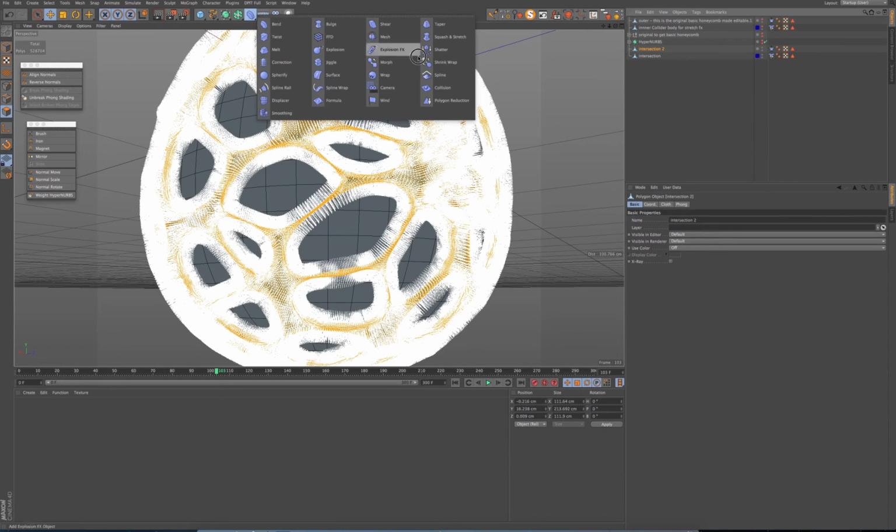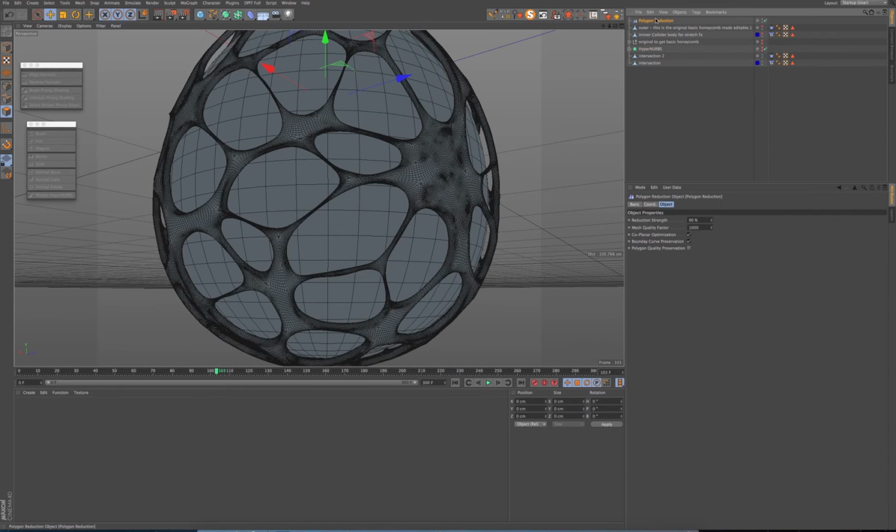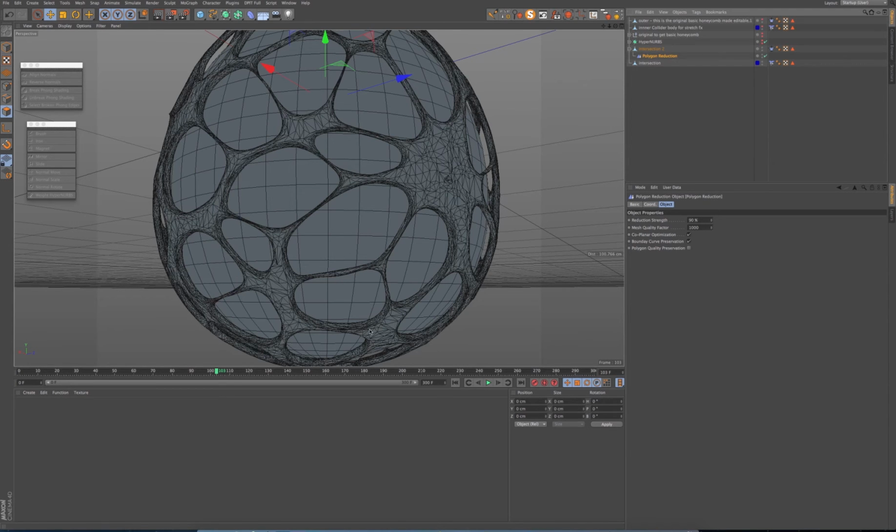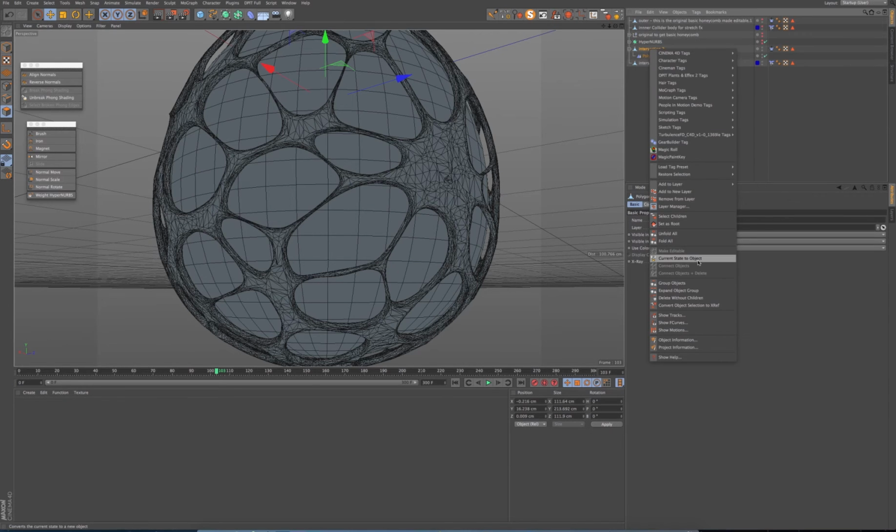So we've now got a copy of both our inner mesh and our outer mesh, and as you can see the polys are a bit high. Considering I want to do a Boolean operation on this, it's going to have trouble with that many polys. So I'm just going to apply to the outer intersection a poly reduction. So if you see, I've got a reduction strength of 90%. In the bottom left hand corner you've got this reducing polygon now, so it's taking that smoothed polygon and just reducing the count as well. So we've now got a smooth outer mesh with as few polys as we can get away with.